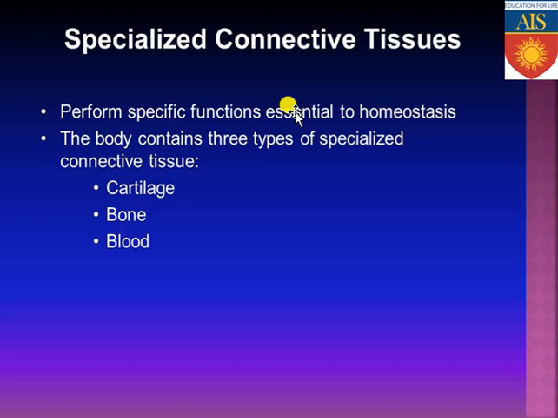Now, after the dense connective tissue, we are entering the specialized connective tissue. From the name only we can understand that this specific type of connective tissue and its cells are present in the human body for some special functions. So for that reason these are commonly known as specialized connective tissues. Specialized connective tissues are mainly of three types: cartilage, bone and blood. Now we will discuss them one by one.